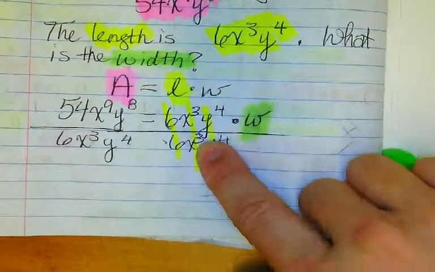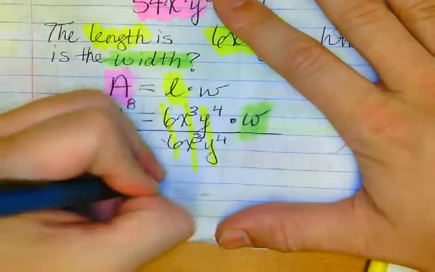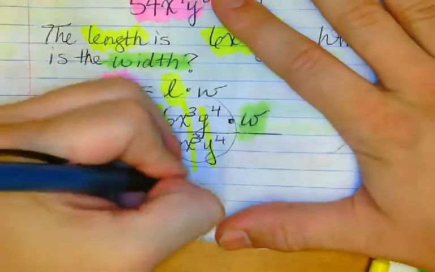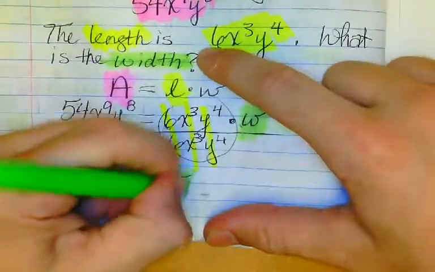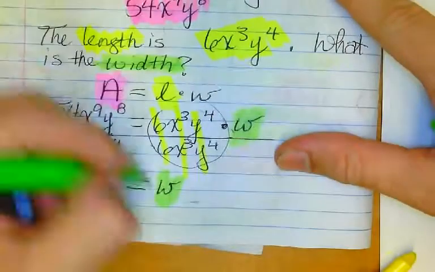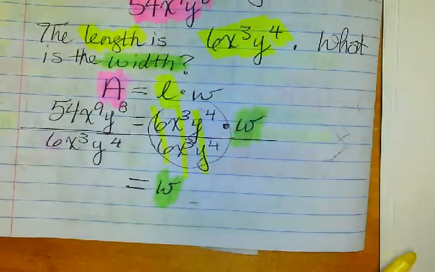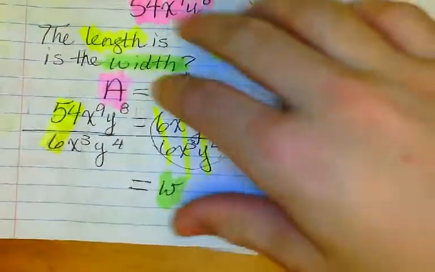¿Ok? X sobre x es 1. All right. So the only thing I'm left with on this side, thankfully, is an equal sign. This is a 1, and I just have W. That's my answer, right? It's asking me what is width. So this is my final answer because it's asking me what my width is. Now all I have to do is divide these one at a time. Same thing as I did over here. What's 54 divided by 6? 9. All right, so we'll do that one first. We got 9. Good.